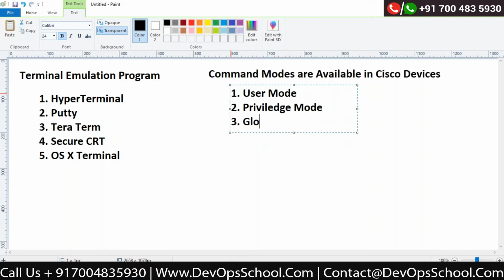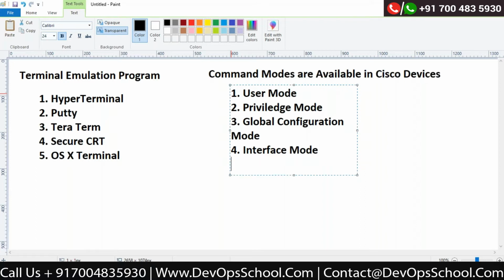The third one is called global configuration mode. The fourth one is called interface mode. The fifth one is called ROM mode, or you can say mini IOS mode, or safe mode.